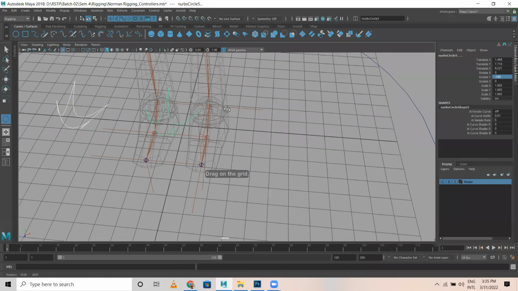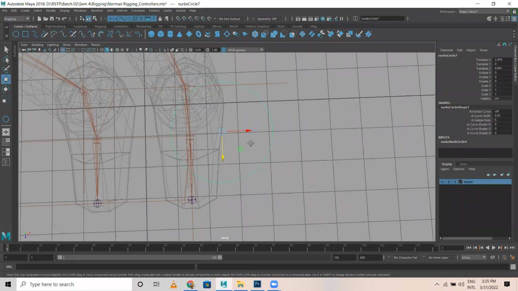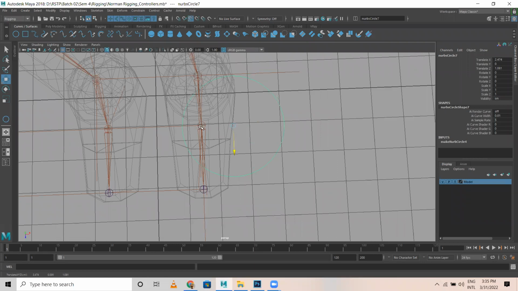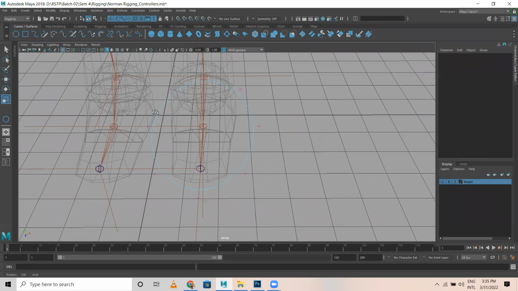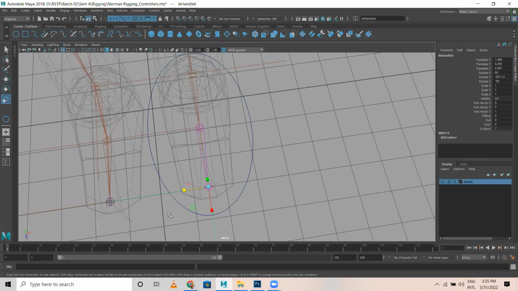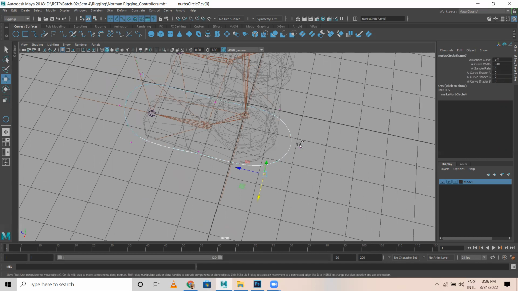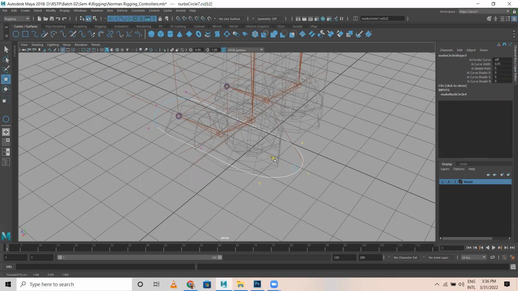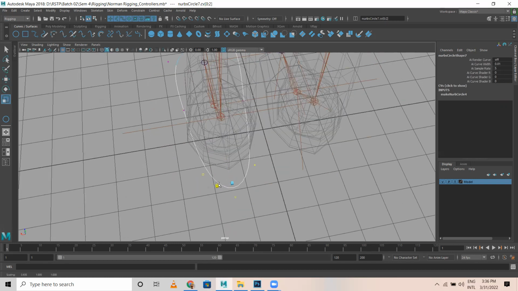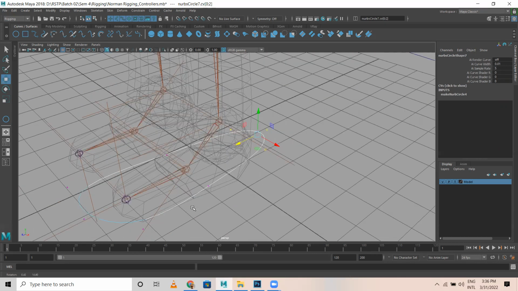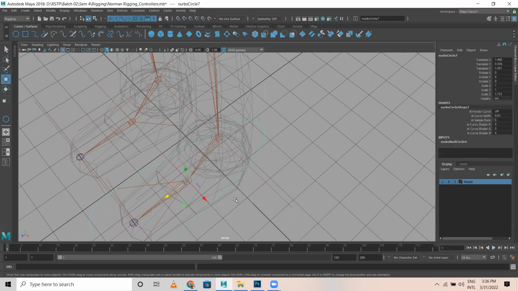I'm going to create another curve. So I select this.